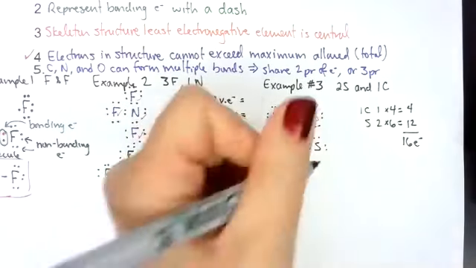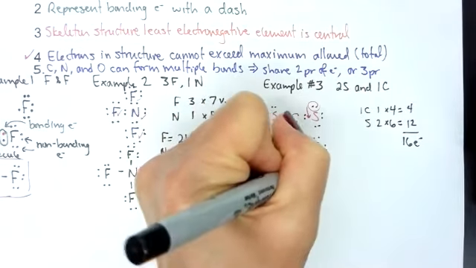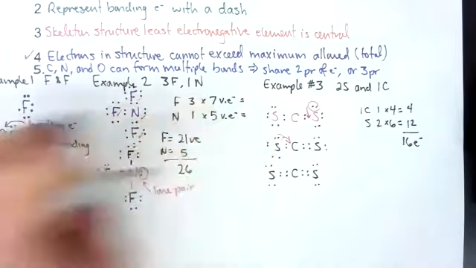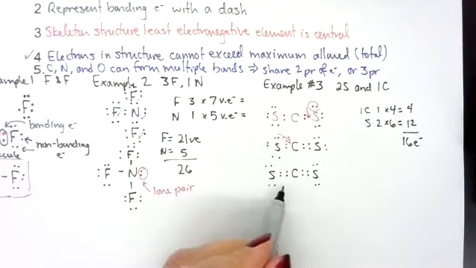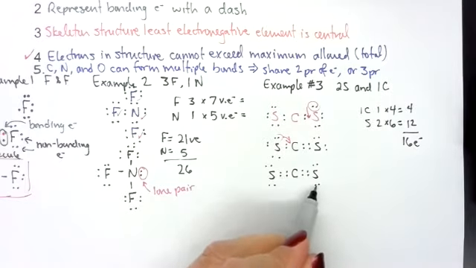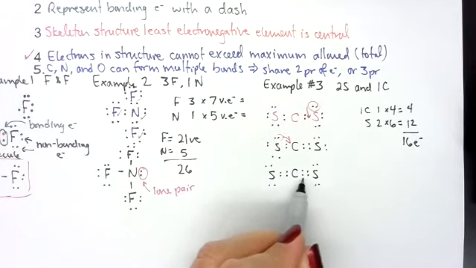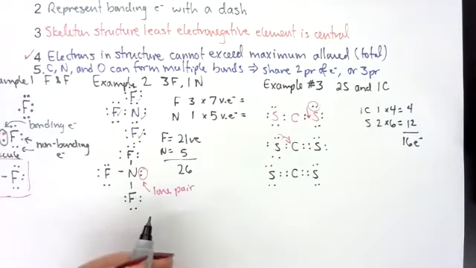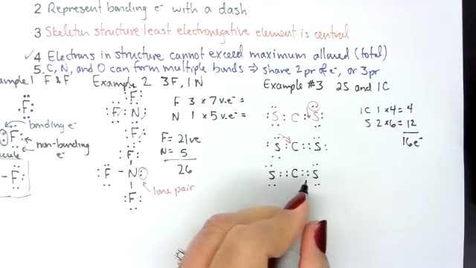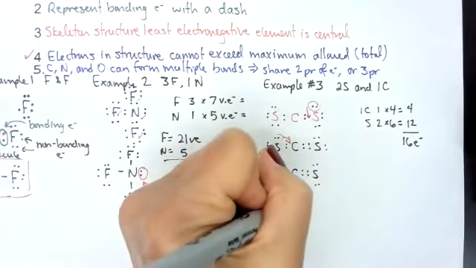Now I have carbon has got two pairs on each side. I've got my sulfur. And we usually like to put the electrons kind of far apart. So do I have 16 electrons? 2, 4, 6, 8, 10, 12, 14, 16. Yes. Does this have eight electrons? 2, 4, 6, 8. Yes. How about this guy? 2, 4, 6, 8. Yes. And carbon now has 2, 4, 6, 8.